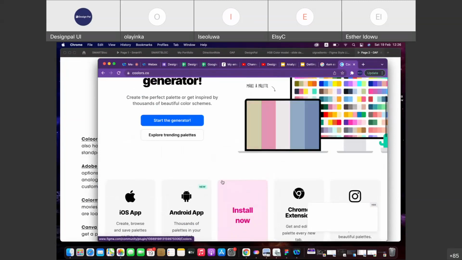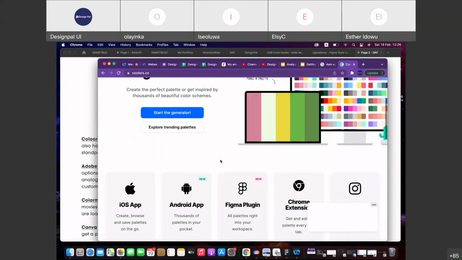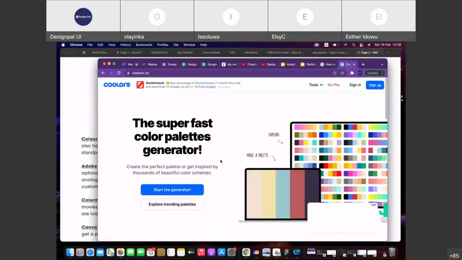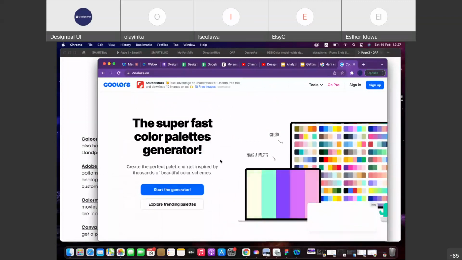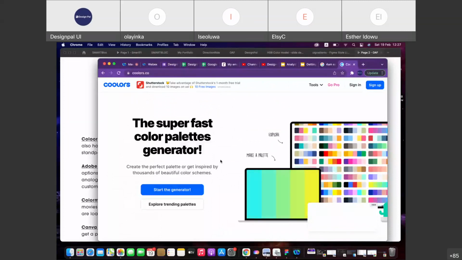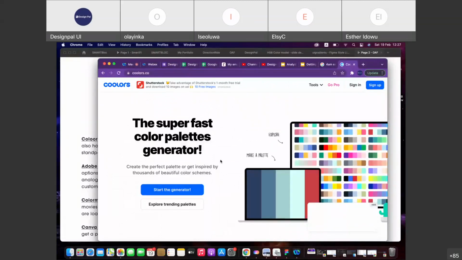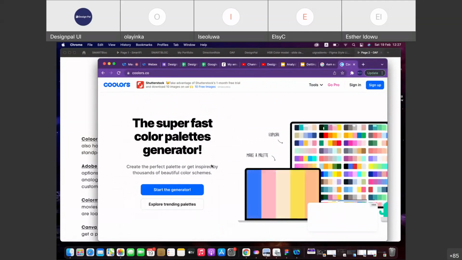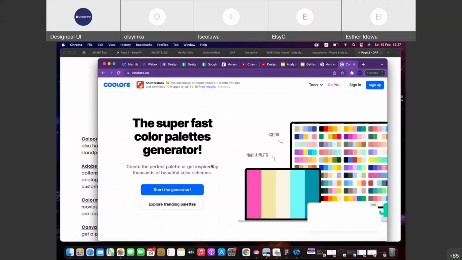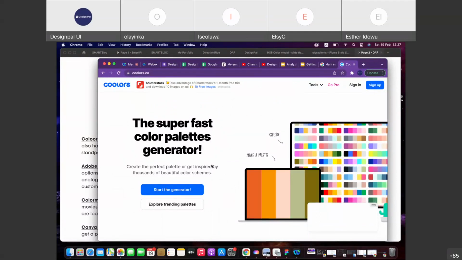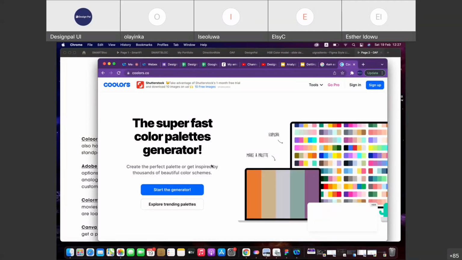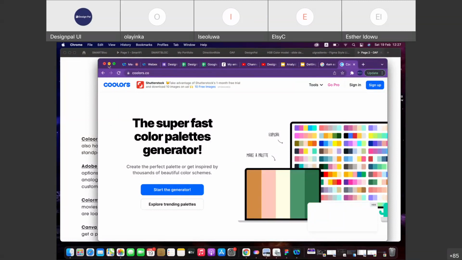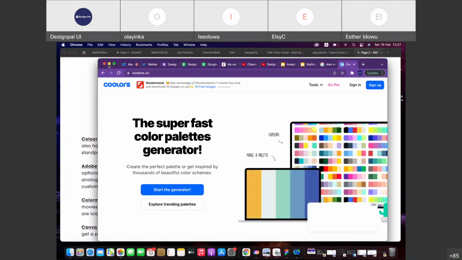It also has a Figma plugin, so you can use it as well. When you install the Figma plugin, you go to it the same way we did Tints and Shades. You have your color palette. And if it's a picture, you paste the picture on your Figma frame, right? And then you click on it, go to the colors.co plugin, and generate your color palette, and then you have your color palette, right? So this is a color generator tool that is very, very nice. It is super efficient. Colors.co.